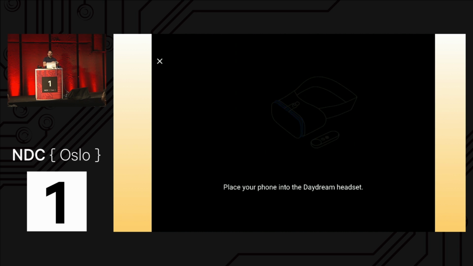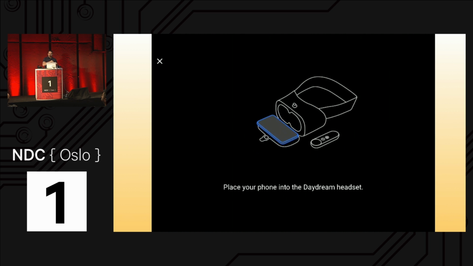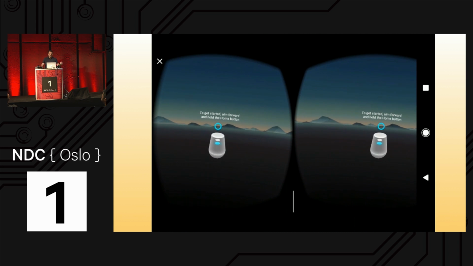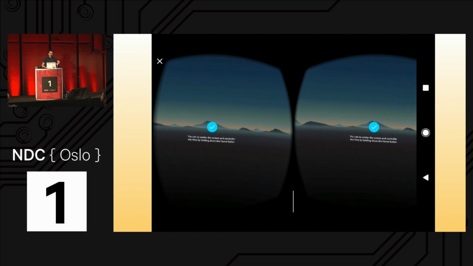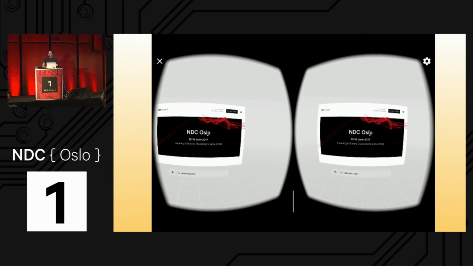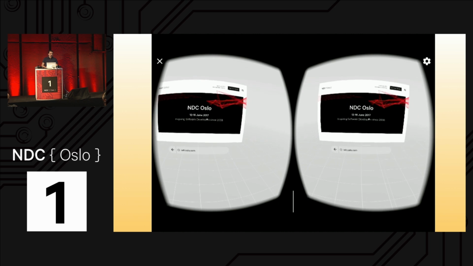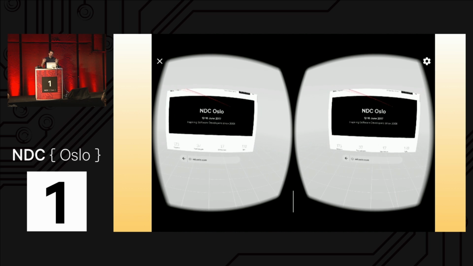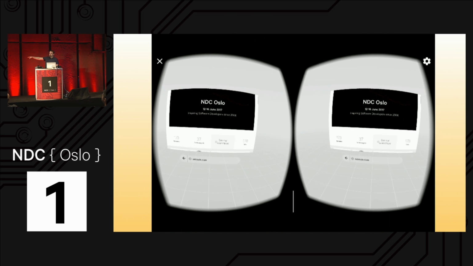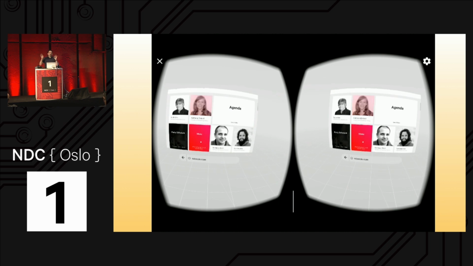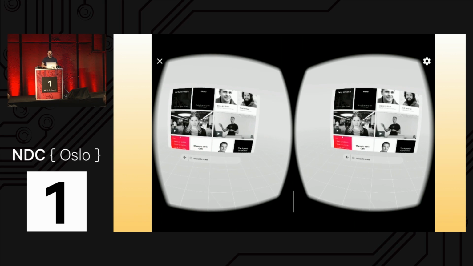That's the idea. And when you do that, okay, you need to synchronize that with the controller. So that's how Daydream works. If you want to try that later, I can borrow this. So when you do this, then you are browsing that website in 360 mode, and that's Chrome. Okay, you can see that the sky is just white, so I think they need to change that. It has the URL bar at the bottom. Again, that's the 2D website, not the WebVR content, not the 3D 360 content.